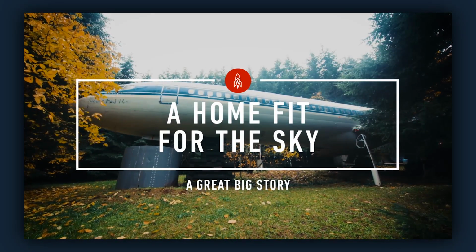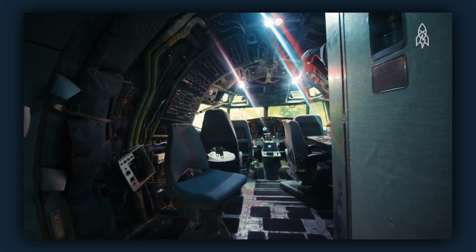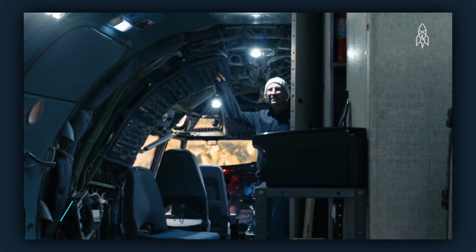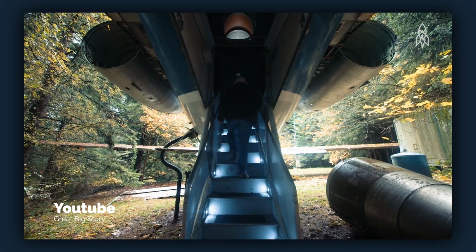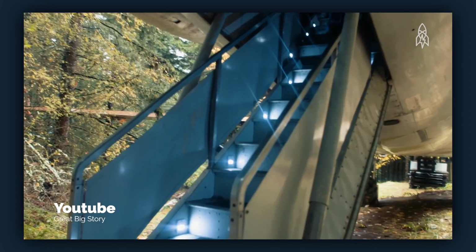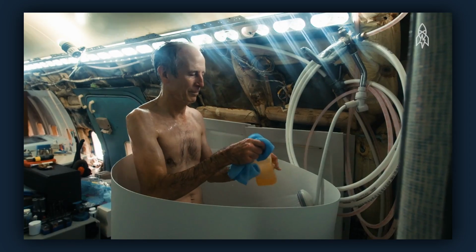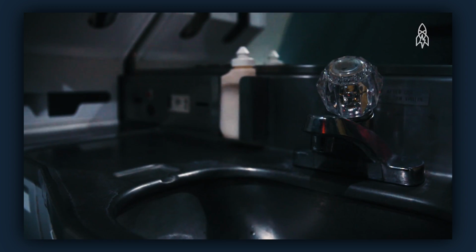I'm Bruce Campbell, and you're inside the cockpit area of my 727 home. I can appreciate that some folks might feel a bit isolated or that it might simply strike them as an unusual living environment, but for me it's always felt completely natural. Entry is via the aft air stairs, which are retractable and are retracted whenever I leave for an extended time. The aft area of the aircraft now is my living space. My very primitive shower is located there. The 2 natural aft lavatories are both functional.